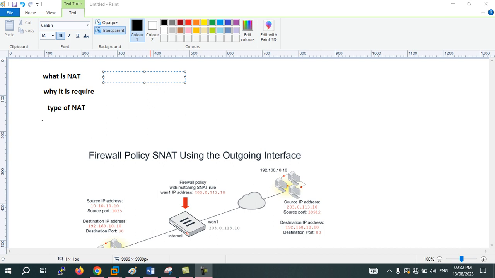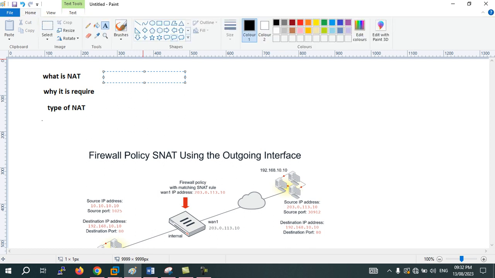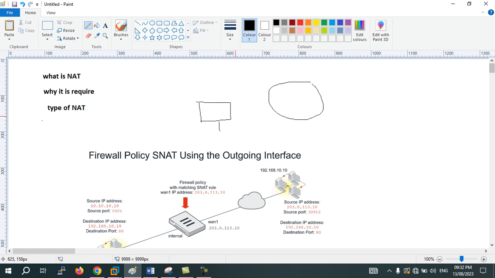Let me explain. Just say you are sitting here, connected with the internet, and the server is from some organization.